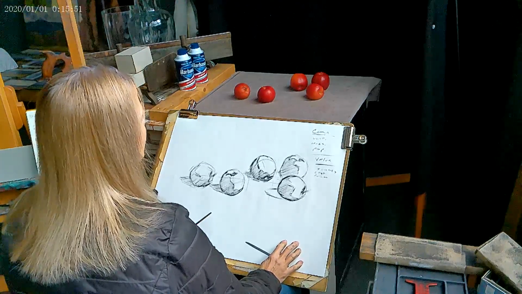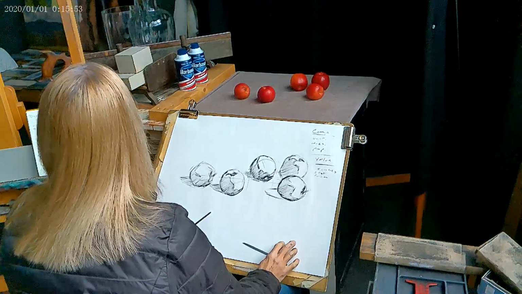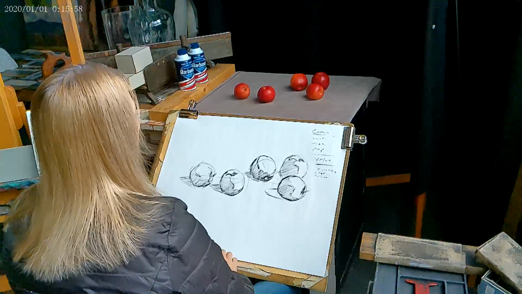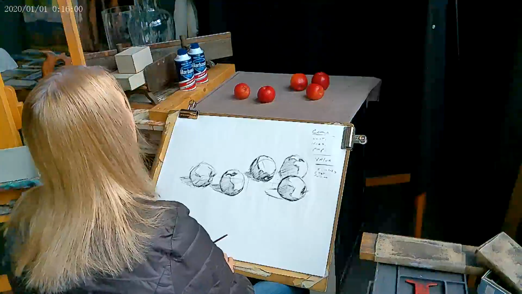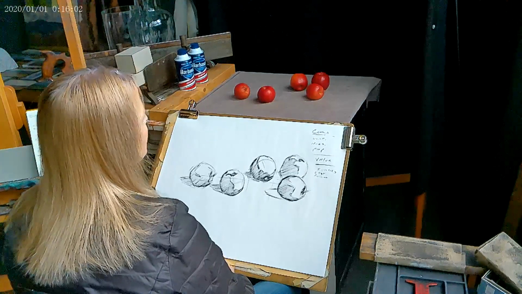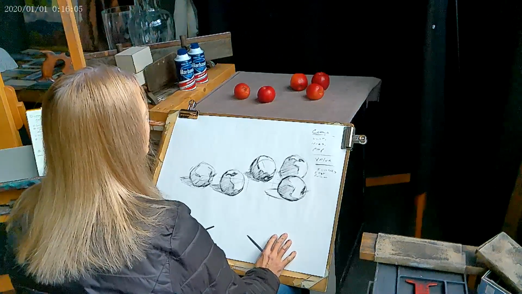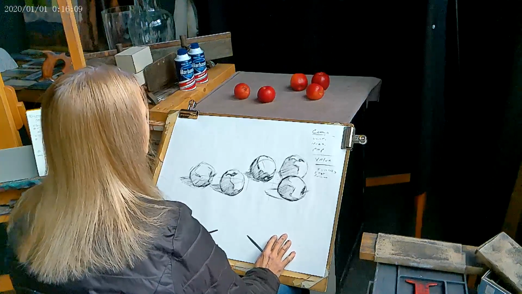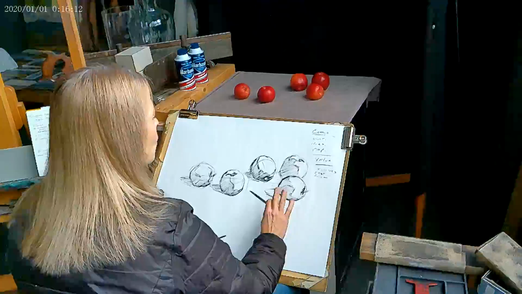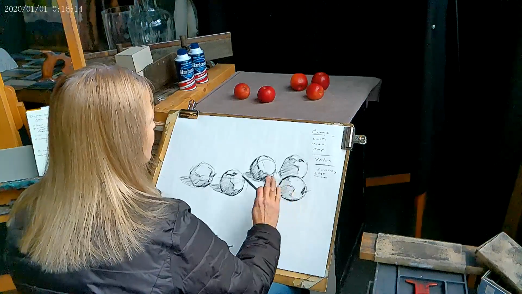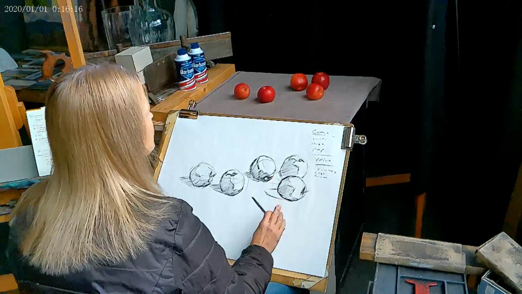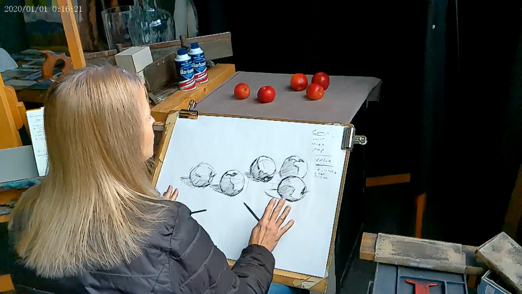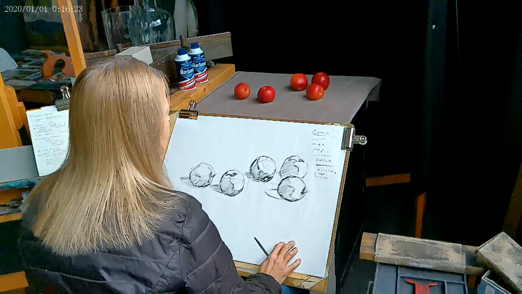Okay, in this class, we're going to continue our assignment, our linear apple design composition. And one thing I want to talk about is when we work on this drawing, I want you to maintain control of your values. I don't want you to overblend them with your finger or do any kind of smearing, because we're going to need our values differentiated in order to use it for project 1.